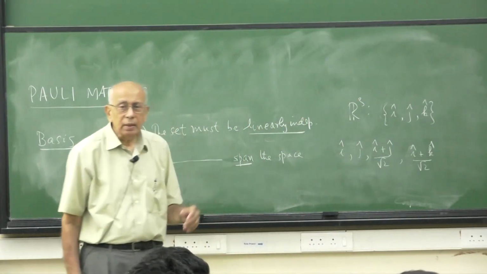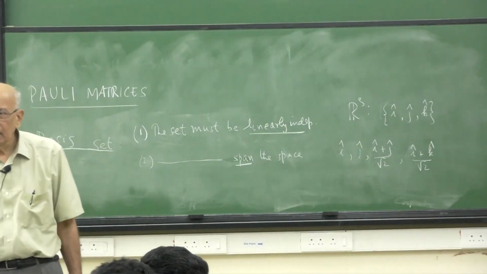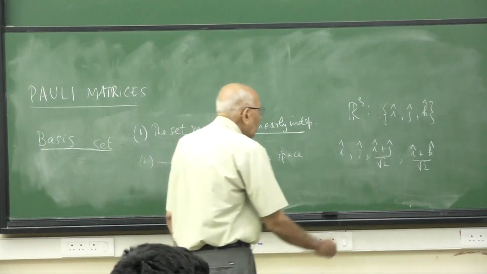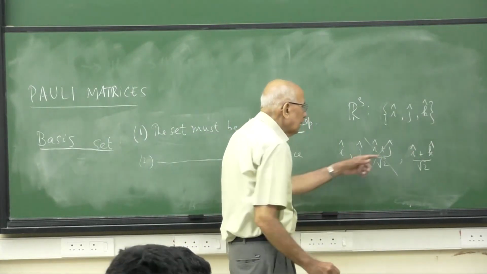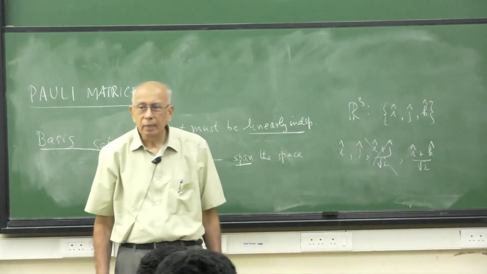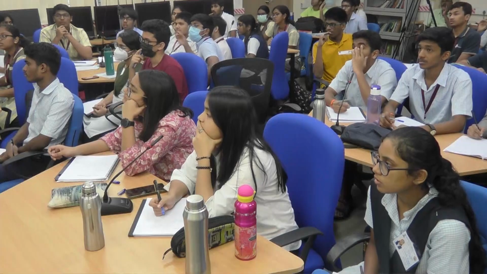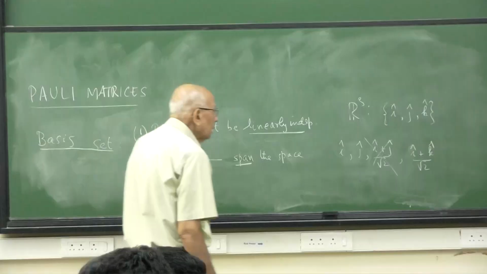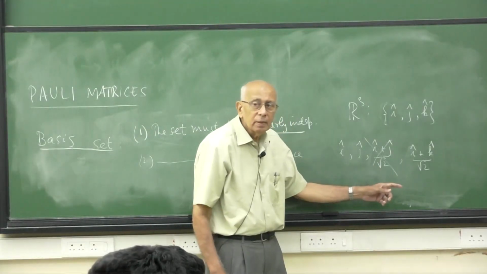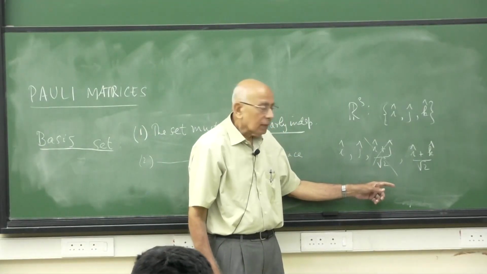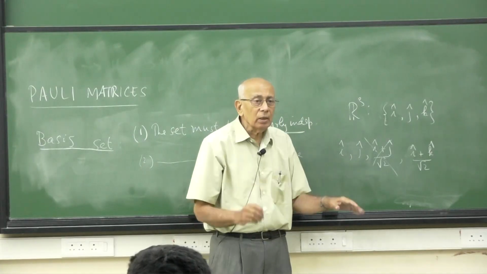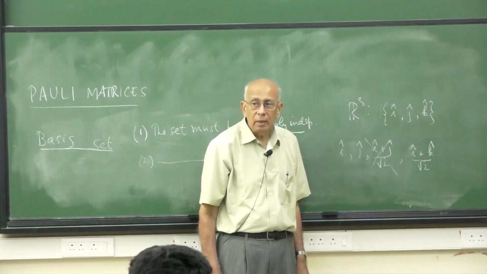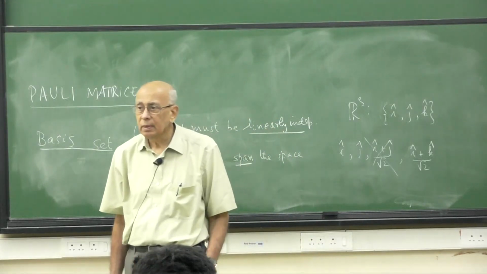Do they form a basis? Why not? I'm going to throw this out. How about these three? How about those three? They do form a basis. Are they linearly independent? Can any of them be written completely as a linear combination of the other two? No. So they are linearly independent. Do they span the space?